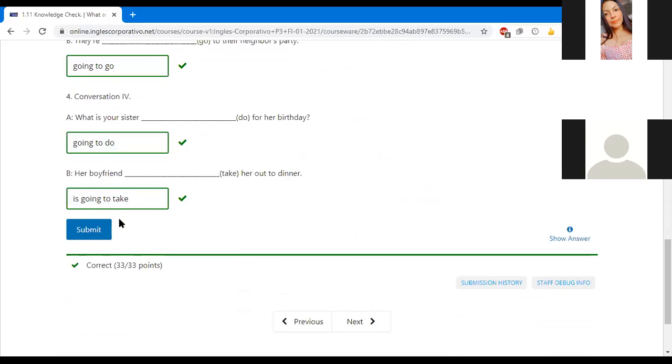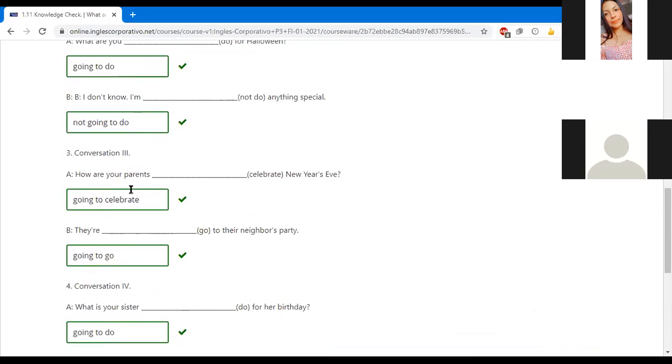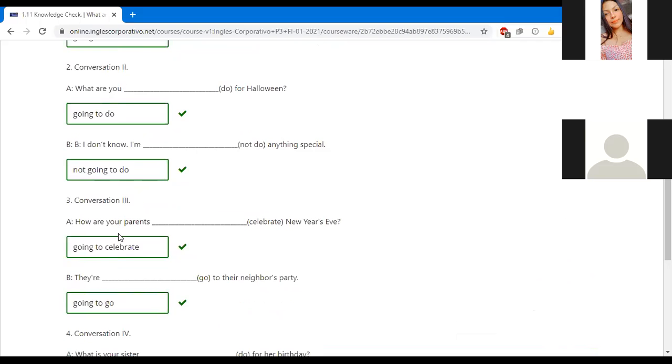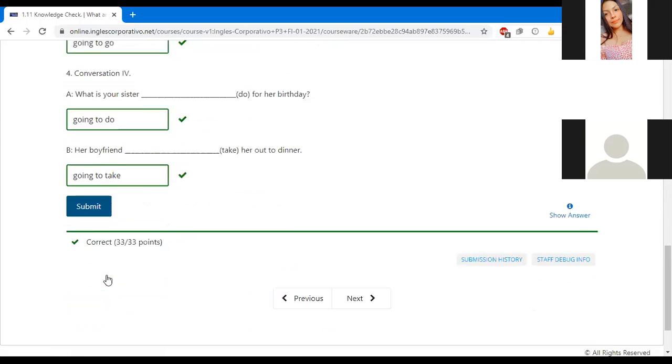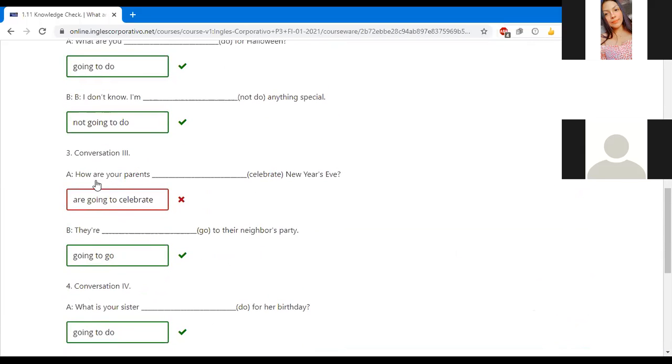33 is going to take. Veamos qué pasa si le quito el is. Okay, la toma como bien, right? Pero, let's see here. If you leave the passage with R, you will see that it takes it wrong, okay? Because R is already here.